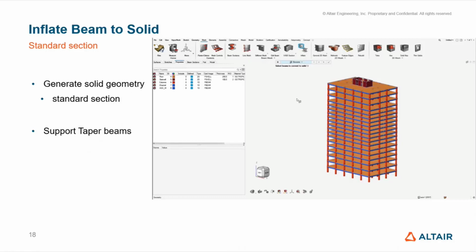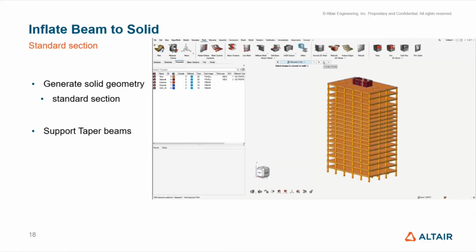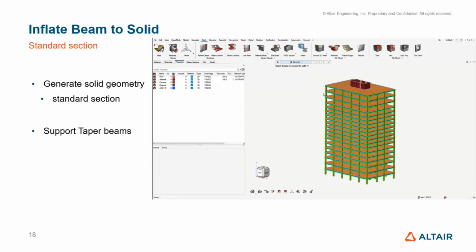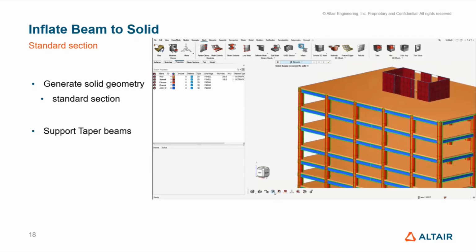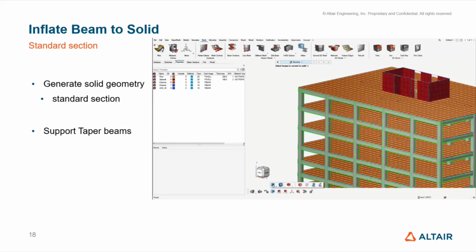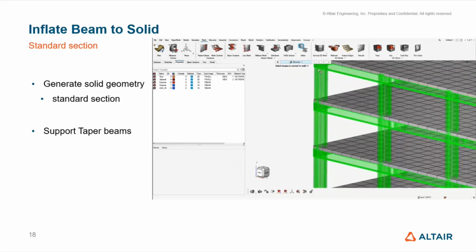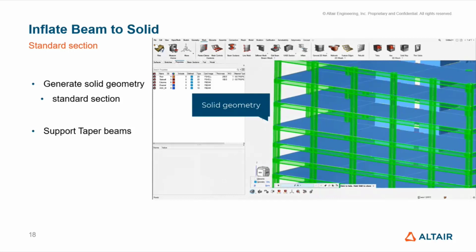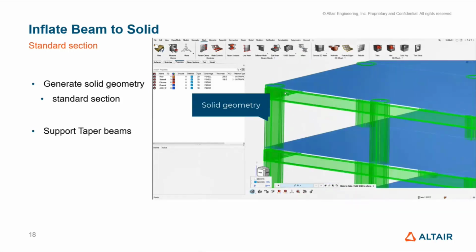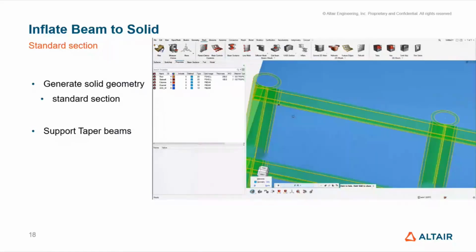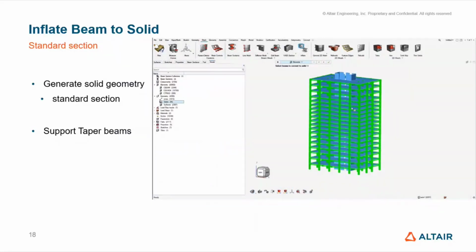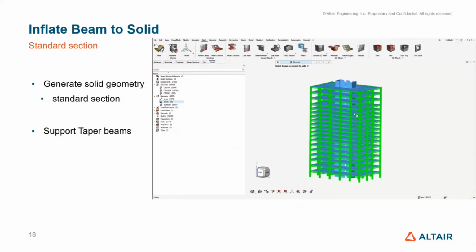Okay. Generating surfaces and shell mesh was fine, but although we do support the generation of solids, it's limited to standard sections for now. Going back to this model where I'm using my standard sections, the tubes and channels, we can directly convert them into solids. And now we end up with solid geometry being generated out of the beam. Worth mentioning that we do support tapered beams here. So even if you have a tapered beam, the solid itself will render that tapered beam.